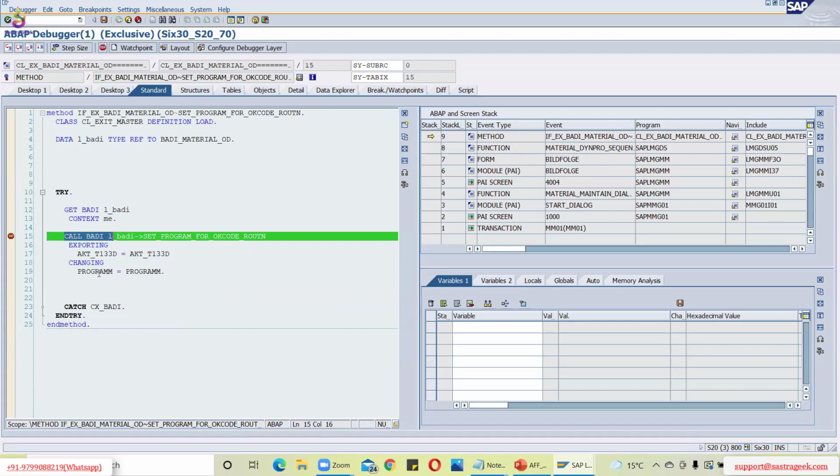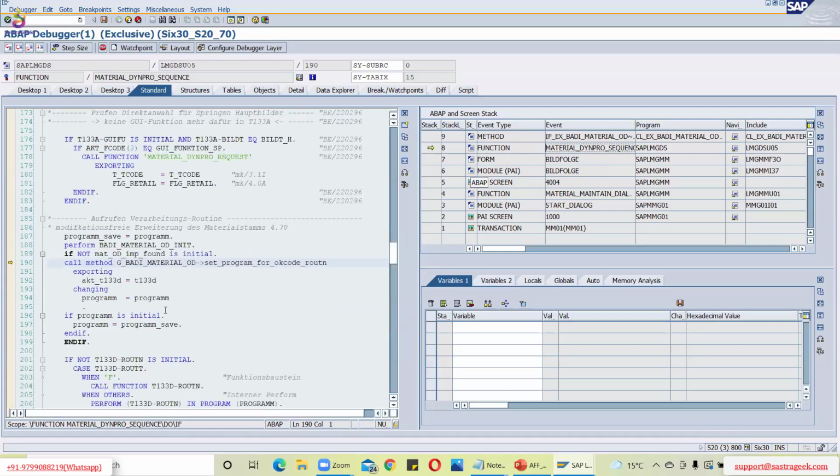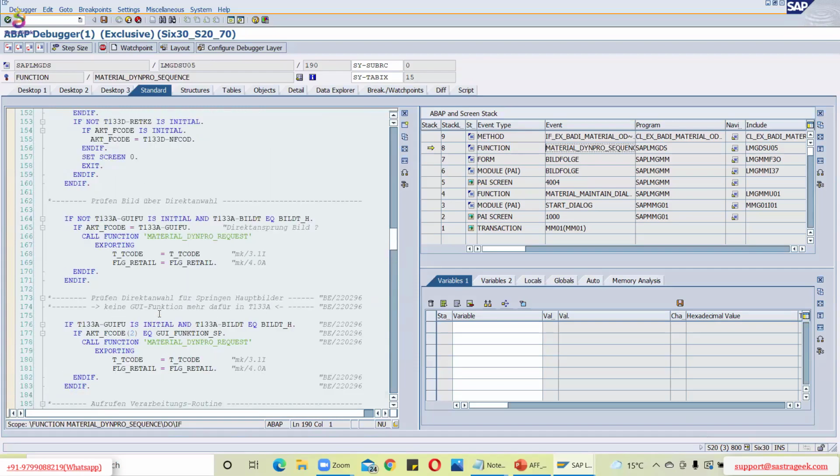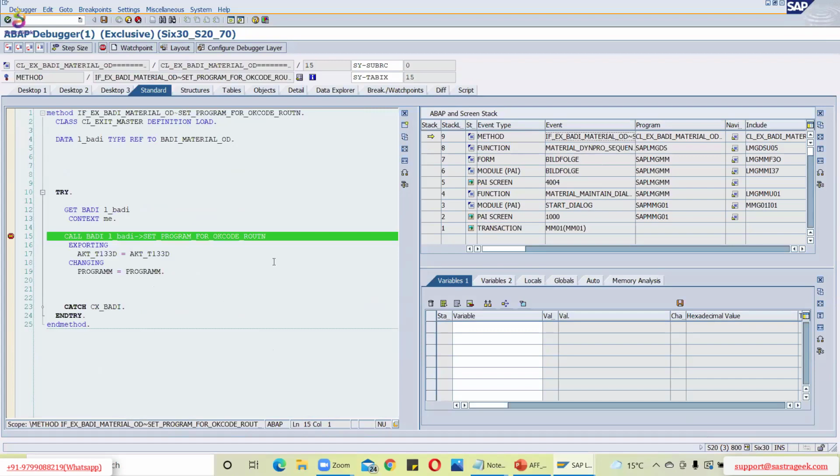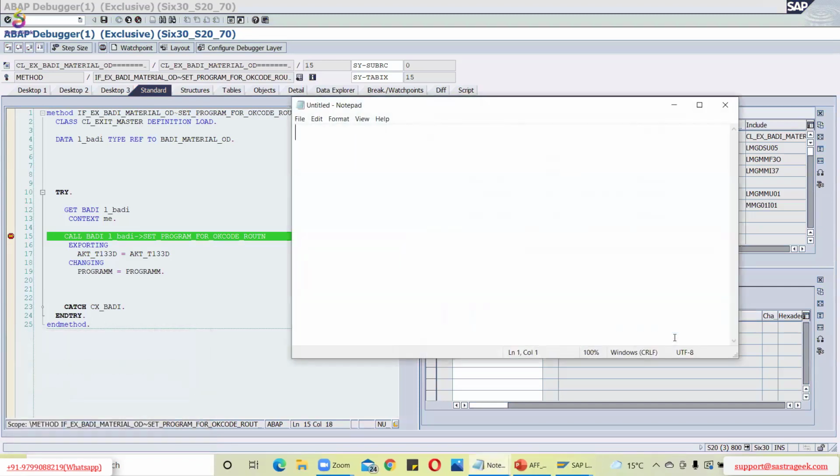Before this, if you go and check somewhere, the get body will also be called. Let's not go into that. This is the call body, right? Click on this L underscore body and see, this is body underscore material underscore OD. This is how it's coming, this body. You can note it down into your notepad: body material underscore OD.